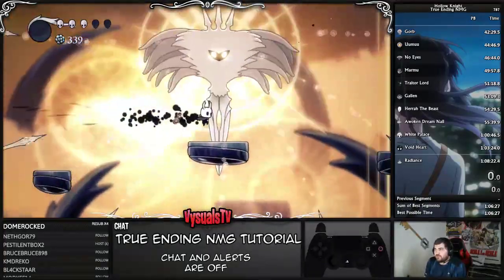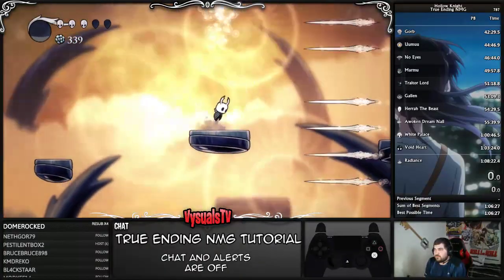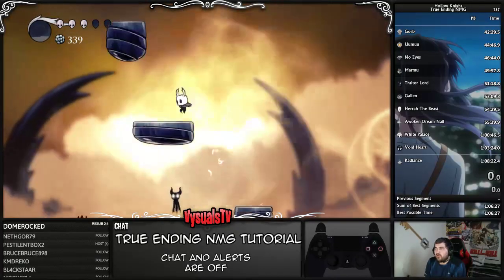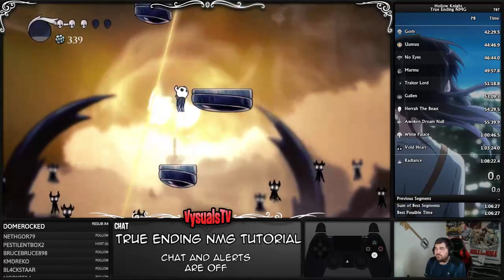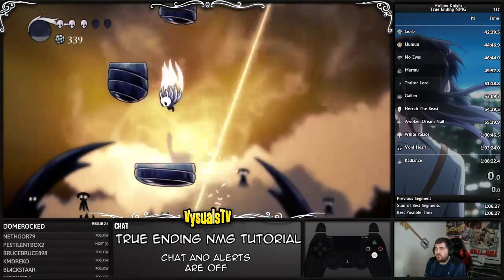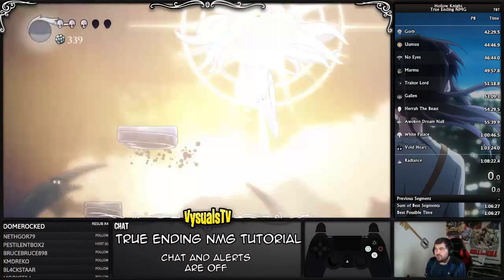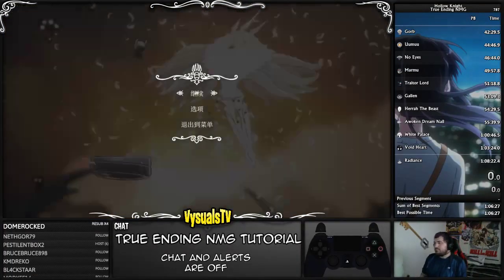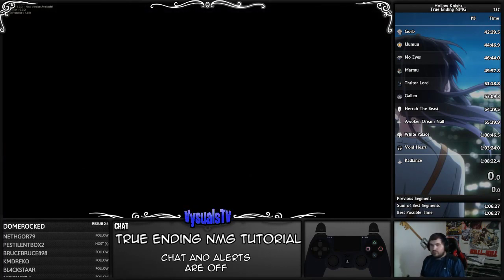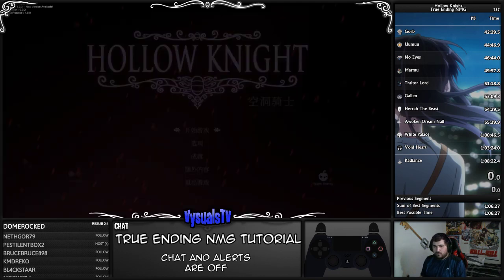Alright, I think the fight's over. Or not. Okay. So when I know that I'm about to have to jump, I stop swinging upwards for just half a second so that I know I won't be pushed back down and then get hit by that beam. Or not. I didn't press up again. We're almost done.